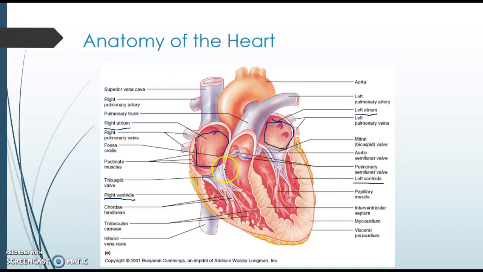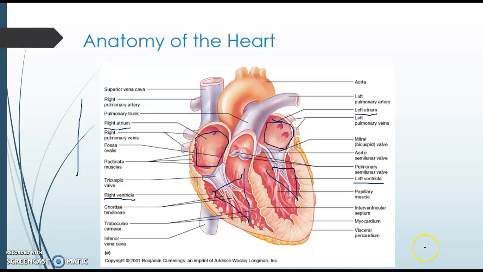And remember, it would be like you're looking at somebody, so it's going to be opposite. So this may be your left side over here, but it's really the right side of the heart because you're looking at it like it's in a patient. So here's your right atrium, left atrium. Then you have your right ventricle and your left ventricle.